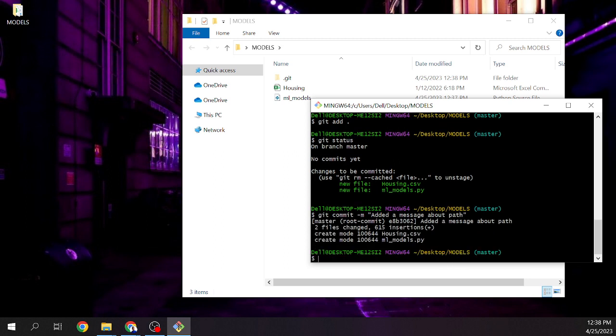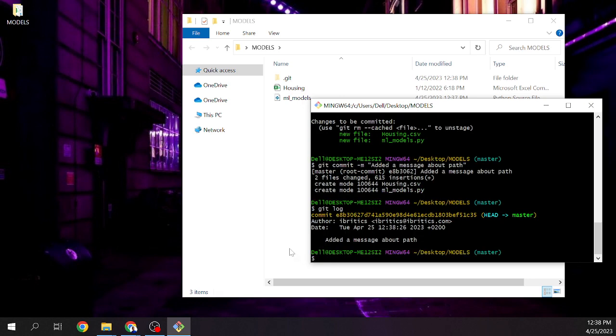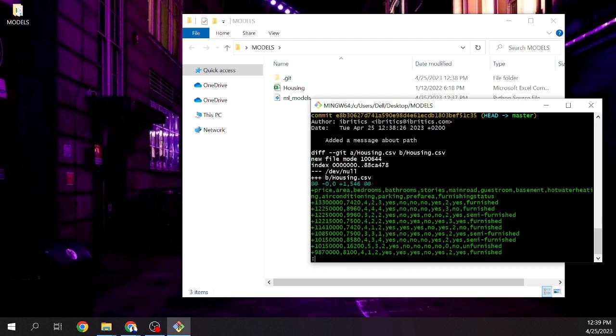Okay, now I want to see how many times it has been changed. For this I write git log. It says that it's been committed. This hash is the identification code of the commit by this person. It's me, at this time on Tuesday 25 April, and it's the message that I left, right? And if I want to see the details, I write again git log and write -p, and it says what has been changed and so on and so forth.